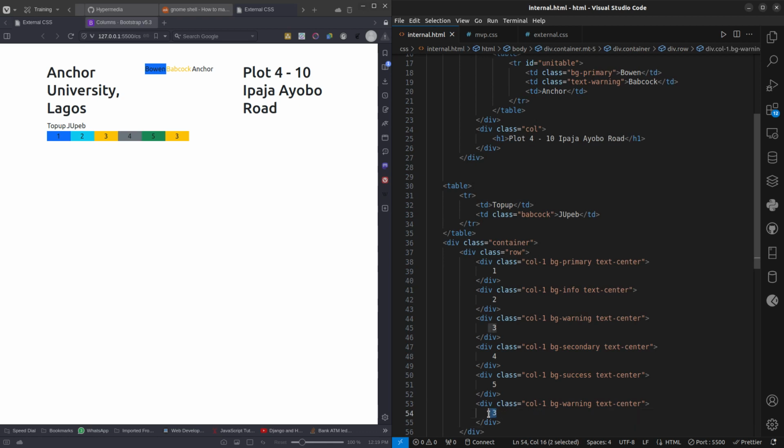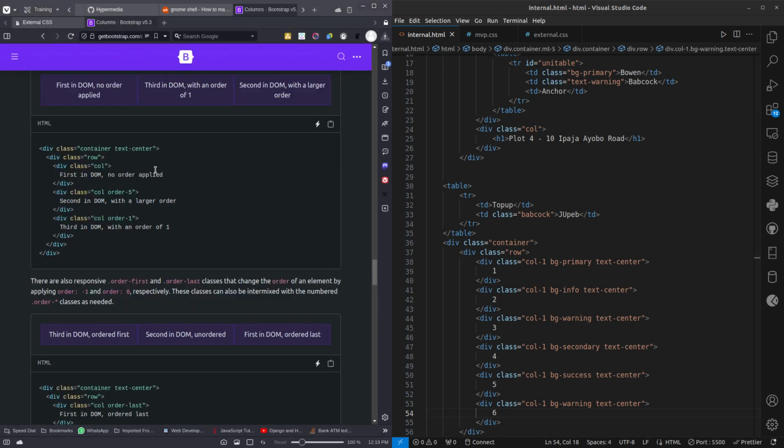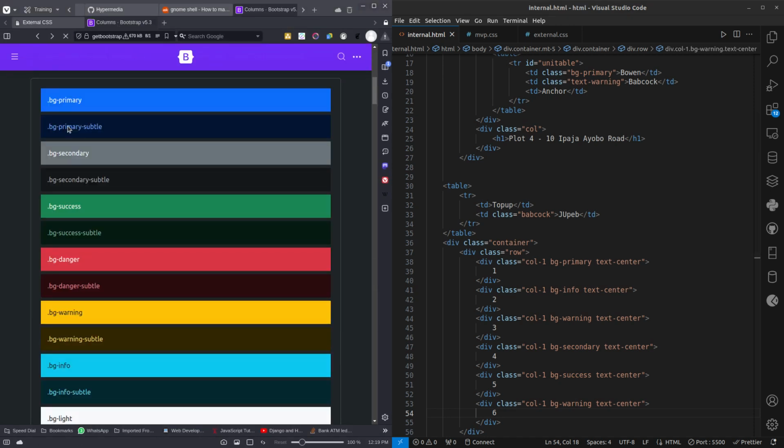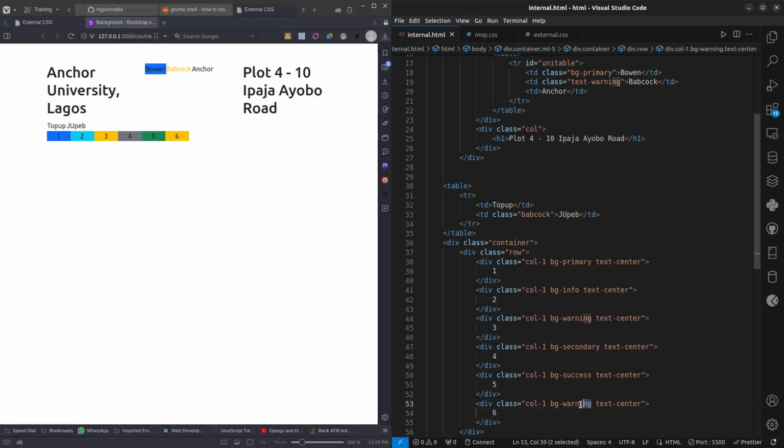Okay, let me just use two so that I'll be able to stop here. So I've used primary, info, warning, secondary, success. What's the other one? If I go there, what's the other one there? Okay, danger. So let me now put danger for this.